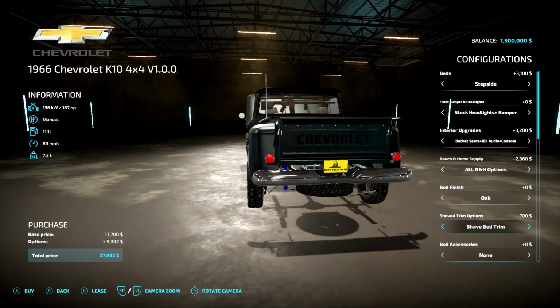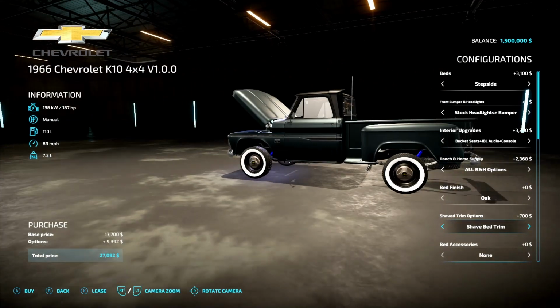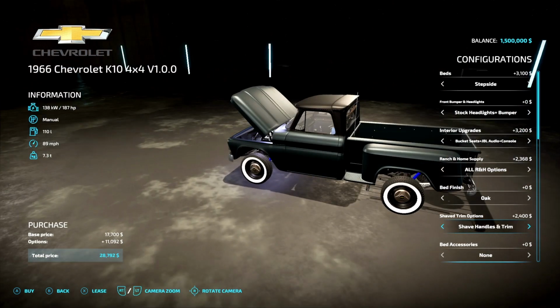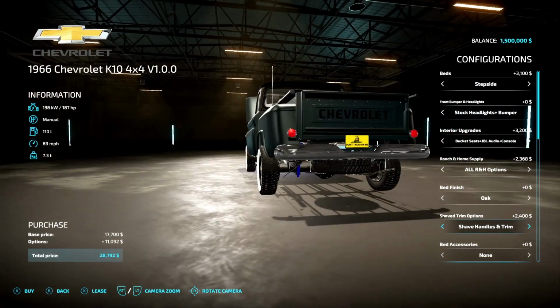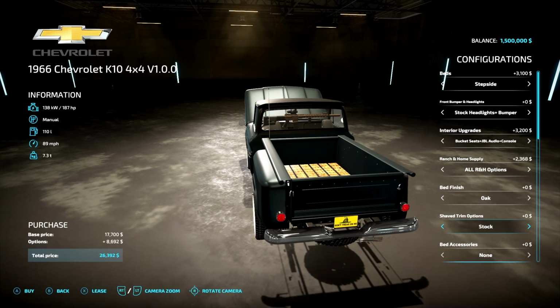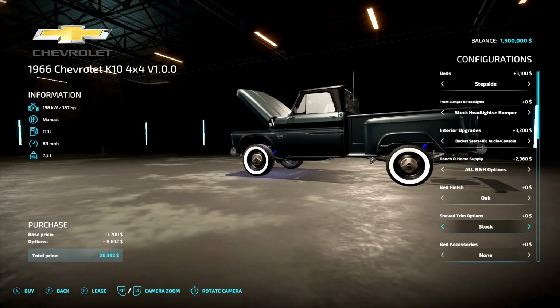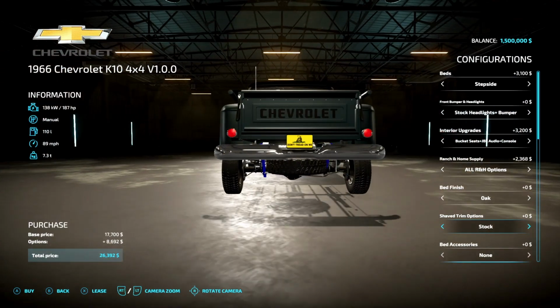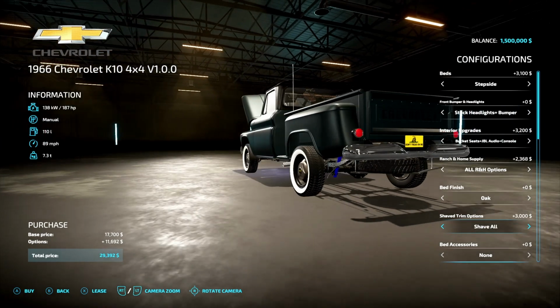Oh, that's the Chevy emblem. That's okay. That's pretty cool. Hold on 1 second here. I'll show you what that was. The shaved handles and trim, shaved all. We got stock. There we go. The Chevy sign right there. Nope. Shaved all doesn't do that.